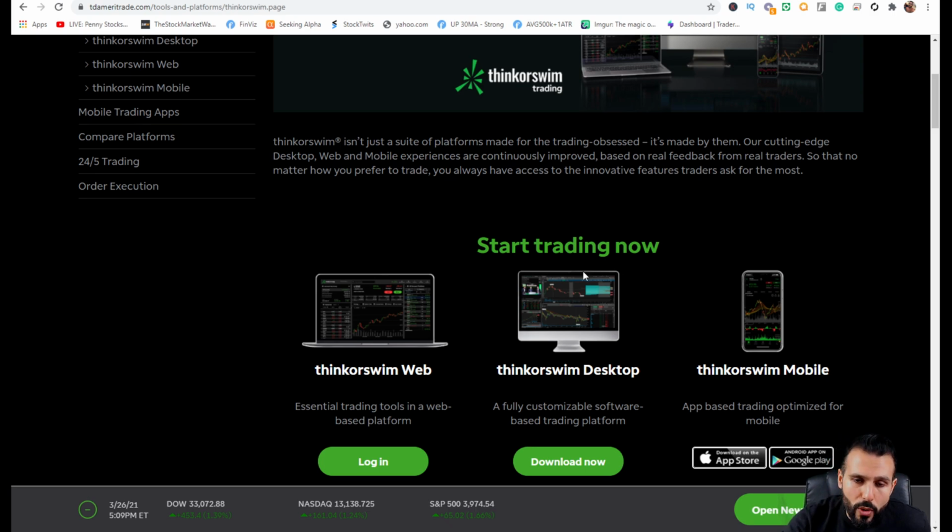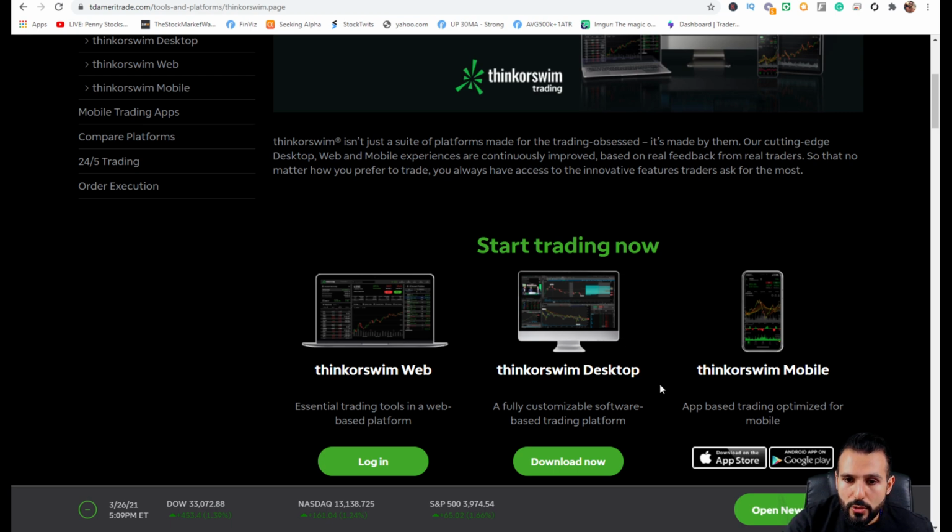Now, one thing to make note of: if you do not have a TD account, most likely there will be a 15-minute delay when showing you the candlesticks and the price action. In order to bypass that, you need to fund some money into your US TD account and ask them to remove your delayed data. Some people say they don't have to deposit money, some people say they do, so that's something you're going to have to work out with TD by calling them.